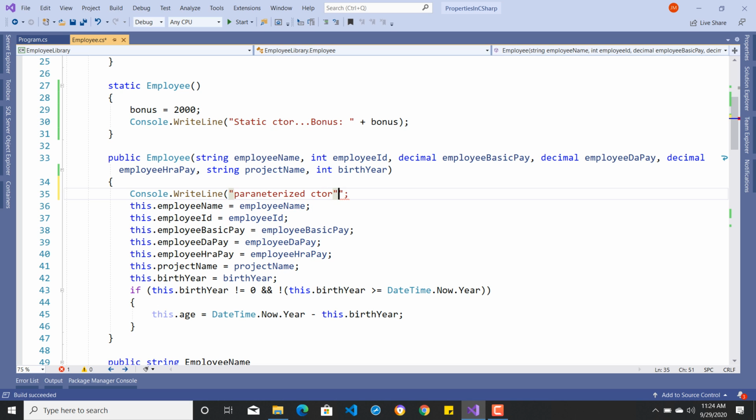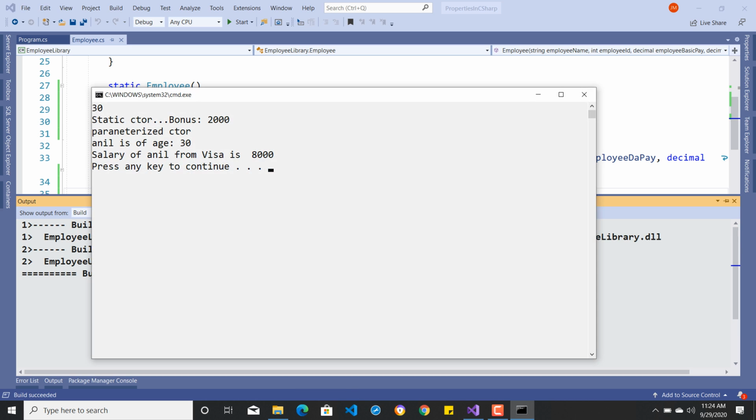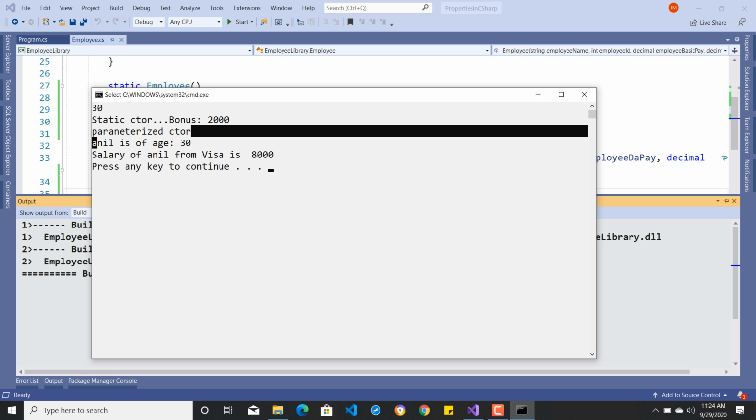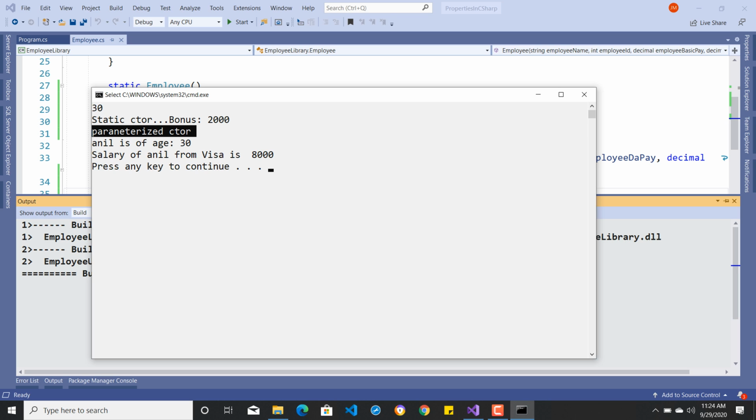Now run this application once again. As you can see, first the static constructor has been called, and then the parameterized constructor. Practically, you call the parameterized constructor, which internally made a call to the static constructor, and then the rest of the parameterized constructor got invoked. So even before you create an instance, the static value is set.